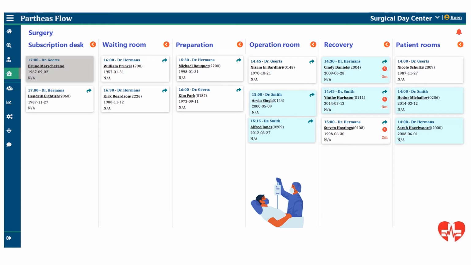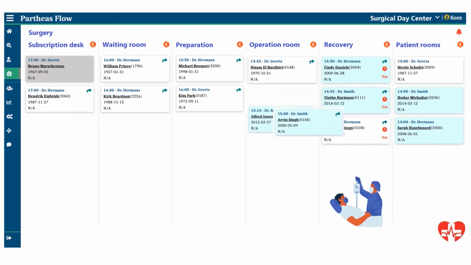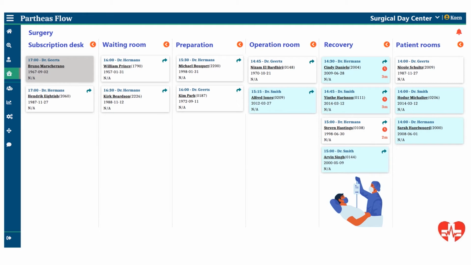After surgery, from the surgery room into recovery, and you see that in the recovery we actually also monitor the time of how much time the patient has spent into the recovery room, and if that passes a certain threshold, then that will show as a red card, and ultimately the patient moves into the CDC.